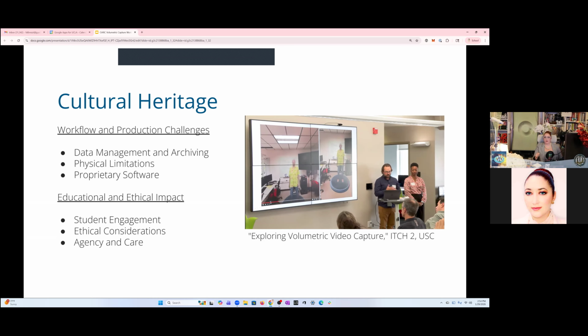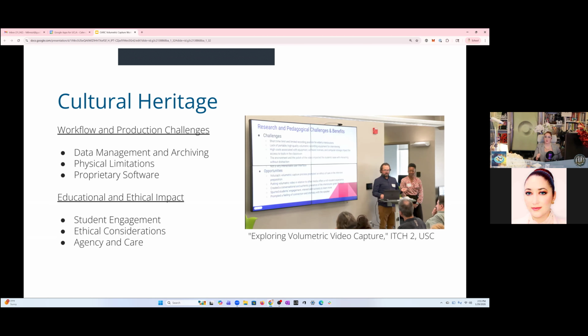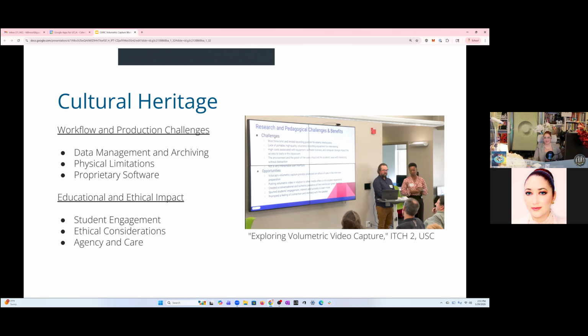Data management and archiving, first and foremost. Extreme file sizes posed a significant storage and sustainability question for this team. Archivists must decide whether to keep the massive raw files for future higher resolution systems or rely on compressed derivatives like MP4s, which require sidecar files to maintain their 3D relationships, right? When you're doing this kind of work, what do you choose to save? What's necessary? How are you thinking about forward migration, right? All of these kinds of questions get so much harder when you're looking at massive file sizes.